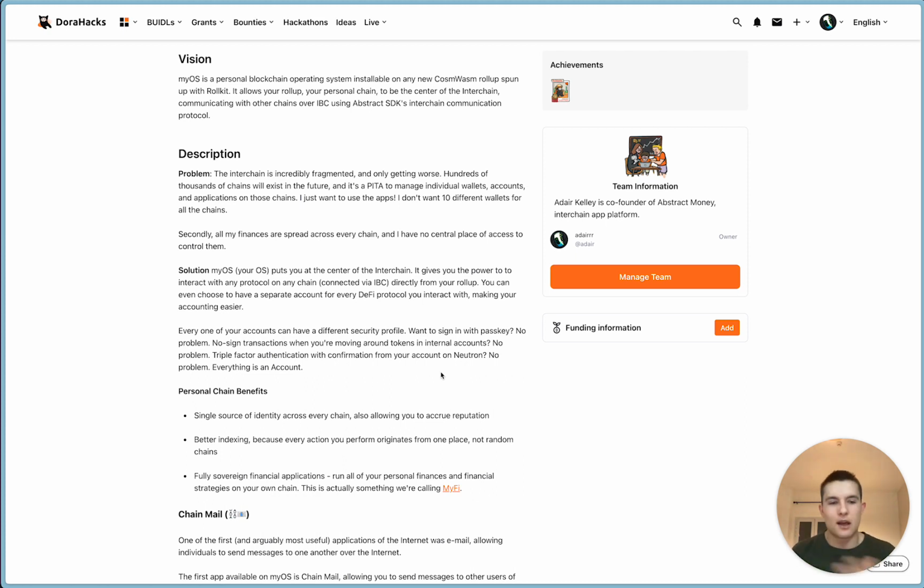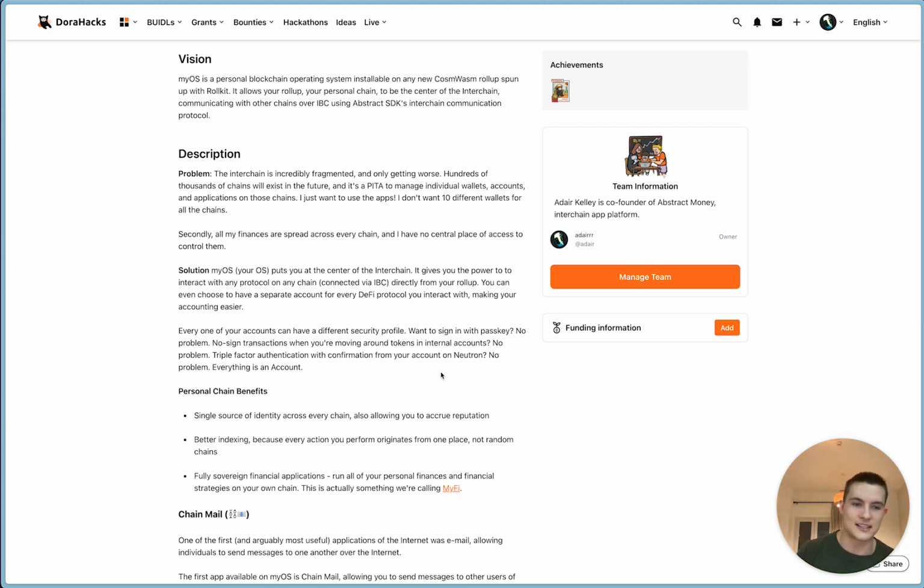And yes, while as an individual this may not be that advantageous, for businesses to start, it's going to be incredibly advantageous. They're going to be able to run their payroll, their supply chain management, their SLA agreements, their accounting, all in one place, wherein all of their employees have accounts on this chain that they interact with to initiate actions on other chains. How is this possible?